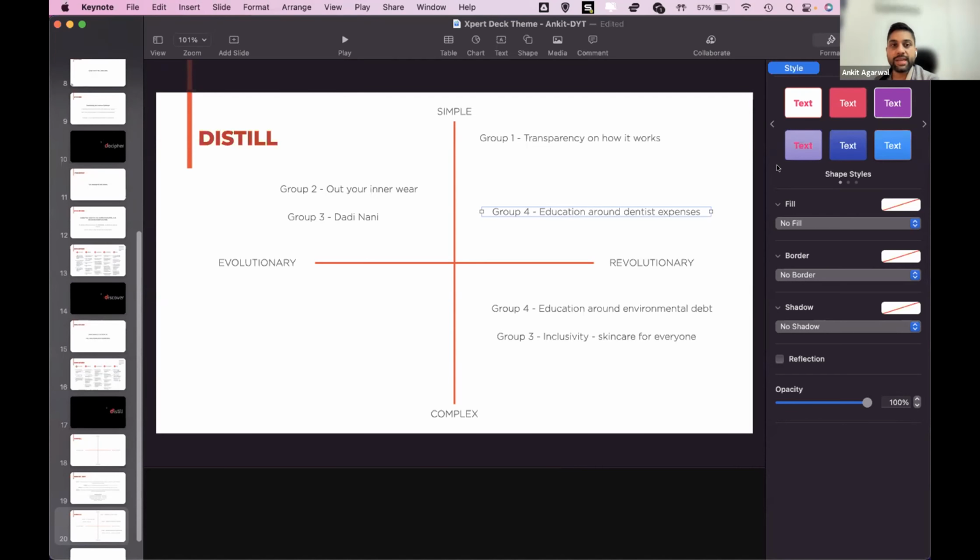Right. So efficacy would generally depend on the objective that you would have defined in the first go. For example, in this case, when you're talking about education, efficacy would be measured based on how many people you have educated around this particular piece, as compared to saying I want them to buy my product. See, eventually sales is something that all of us would go for. That's the ultimate objective, right? But in this case, we understand that this category is such that right now sales would not happen. You have to first create the category slightly and then look for sales. So in this case, category creation or education would become your efficacy.